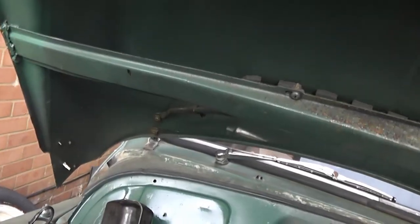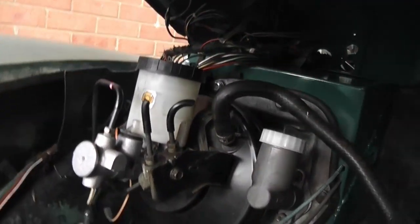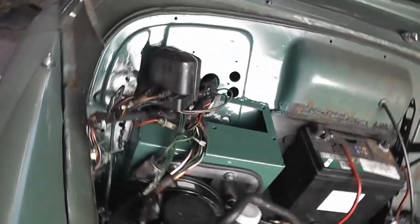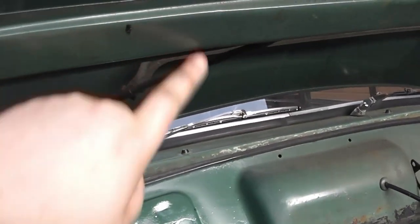But then I have noticed that there is another thing I need to check, which is whether or not this crossbar on the bonnet, if I can just get the bonnet to close, there we go, this bar will clear the reservoir. No, it doesn't. That's annoying. Shouldn't be too much of a problem though. Just need to work out where it hits and then cut a small section out, and that'll be fine.